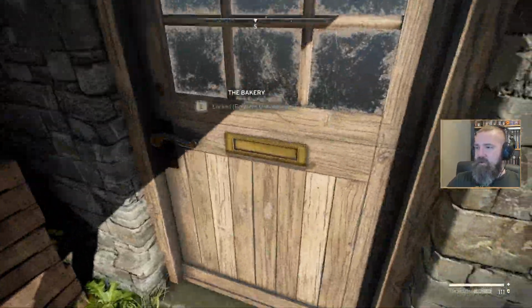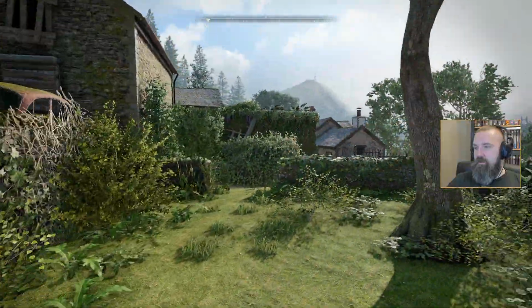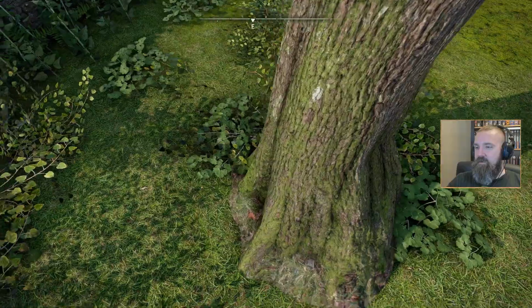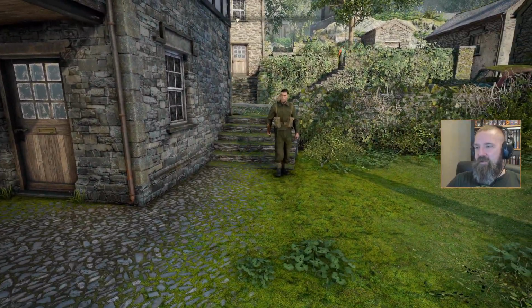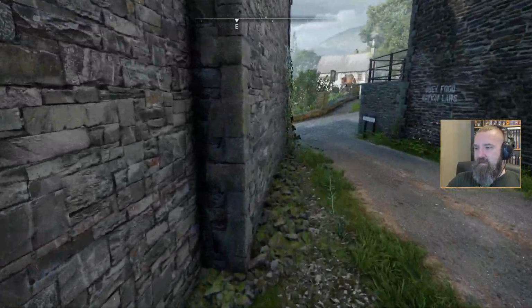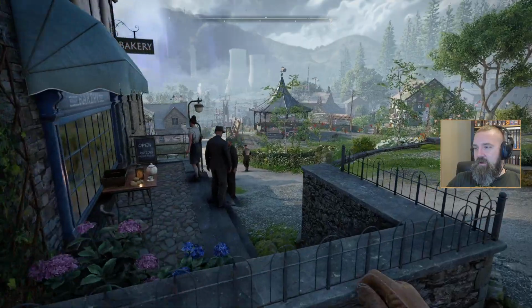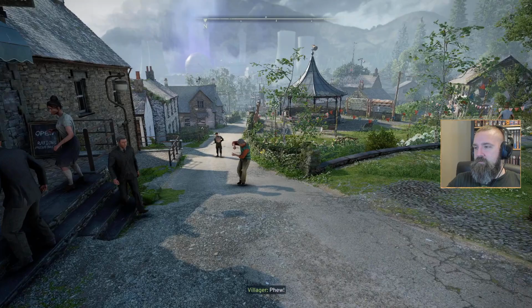How about this place? This is the bakery. Oh, bloody hell, don't get close to people. Well, I say people. Military, I suppose. They are a bit touchy if you get too close. Civvy. Yes, yes, yes. So, bakery. We had heard about the bakery, I think. Oh, bloody hell. Phew!